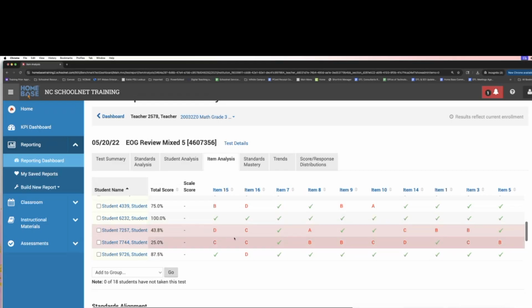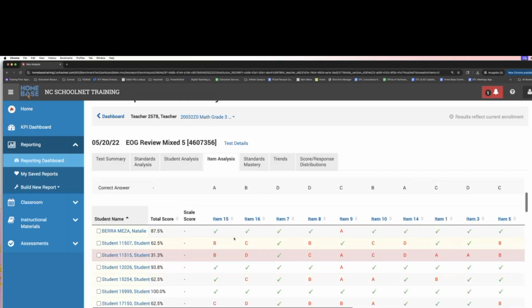If you selected on the test to track your item times, then this is the report that's going to show as well. There's a setting when you go to schedule an assessment where you can track student response times. If this one had that setting, it would actually show below each one of the students' names, down to the second, how much time they spent per item.